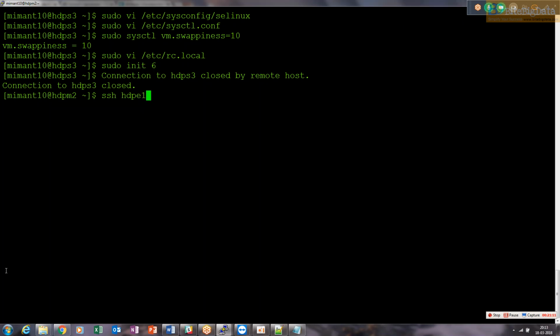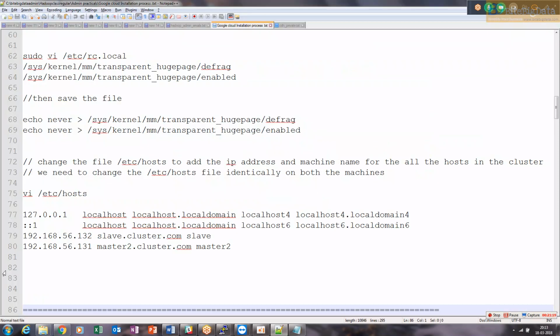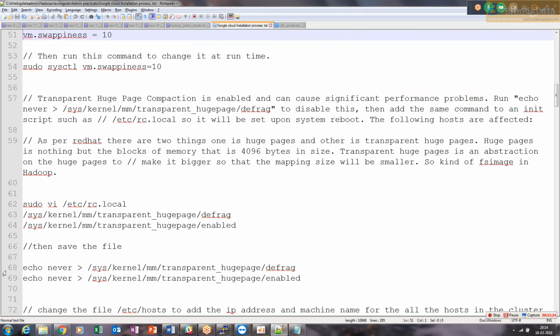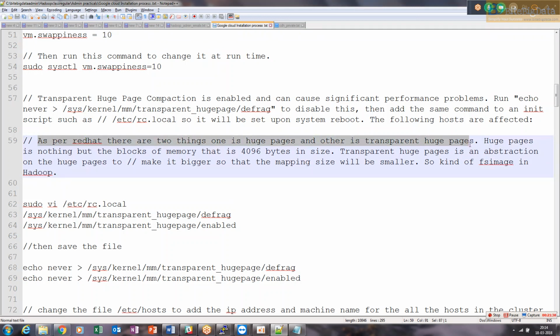Now, if you ask about transparent huge pages, THP, we already discussed it. When enabled, it can cause significant performance issues. This is from the official Red Hat documentation. There are two things: huge pages and transparent huge pages. Huge pages are nothing but blocks of memory, each block being a huge page, and transparent huge pages is an abstraction on the huge pages, making them bigger so that the mapping size will be smaller.